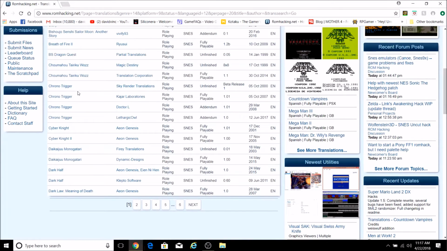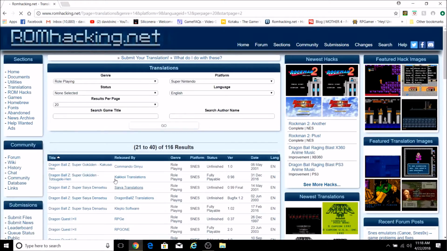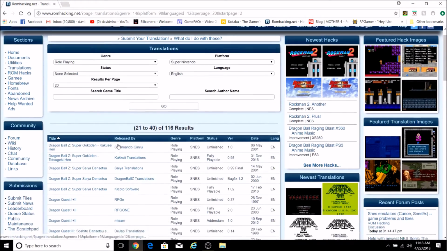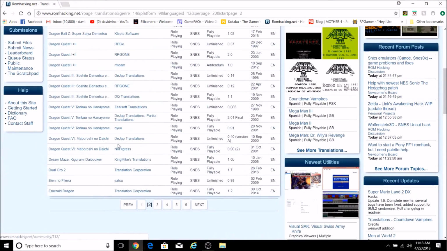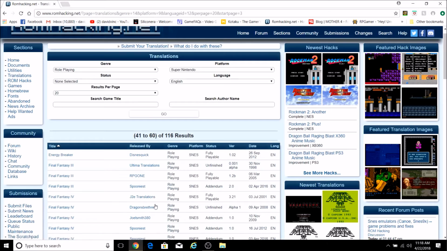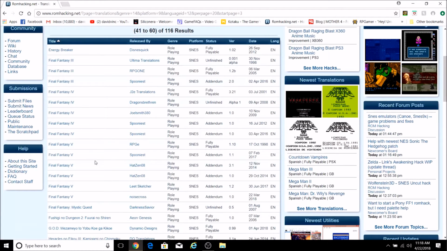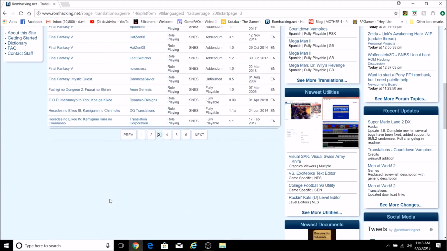So let's look down and see the various things that we have. There are translations of Chrono Trigger. Even though that was already translated, they've done retranslations to make it more accurate to the Japanese. Dragon Quest 1 and 2, which I've already played. Dragon Quest 3, which I will be playing. Some other famous ones, such as Dragon Quest 5 and 6. Final Fantasy 5 is in here. That's another famous translation as well. But I want to focus on this game right here, because we've had lots of questions about that.